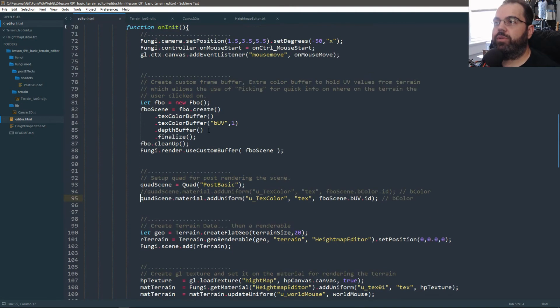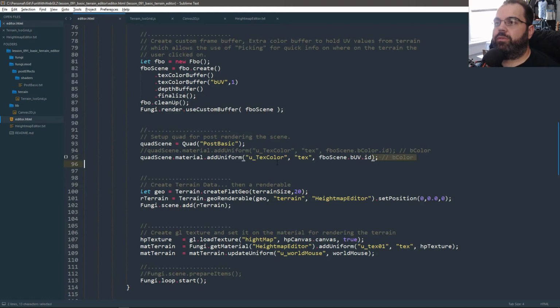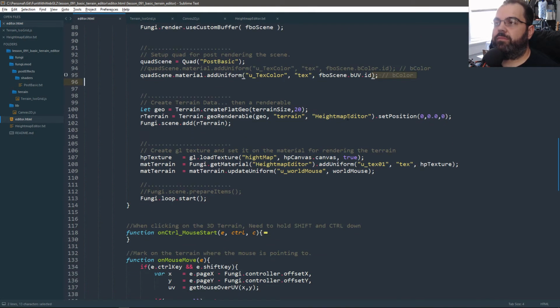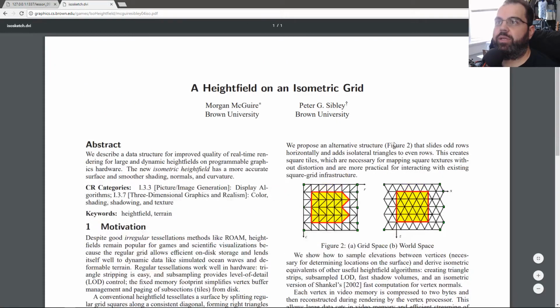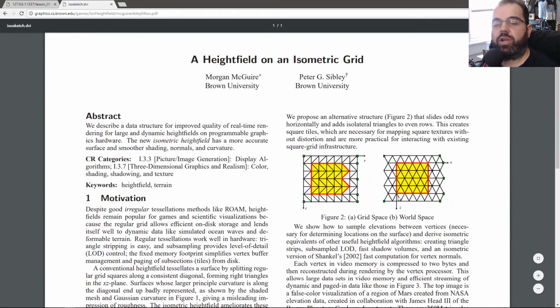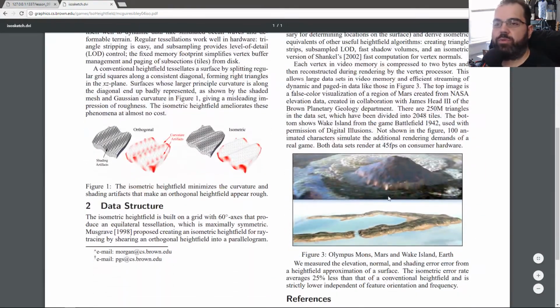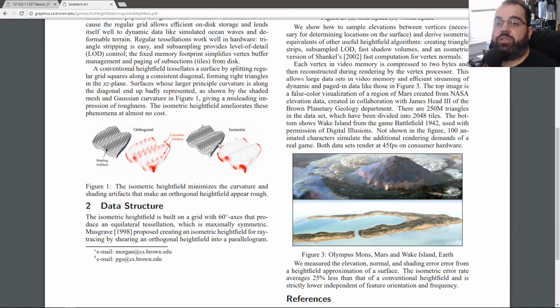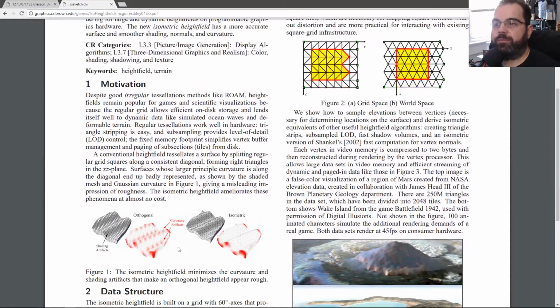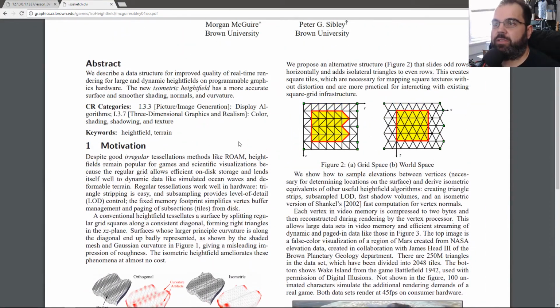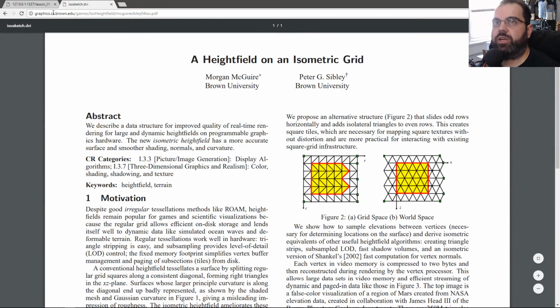So what else? And the terrain I'm using is this terrain. I'm trying out a different type of terrain, an isometric grid, as opposed to our regular triangle strips. I was reading an article, and the person suggested using this terrain to create terrains, because this grid fashion works better for distorting it. Since a height map does a lot of distortions, I just tried to give it a try.